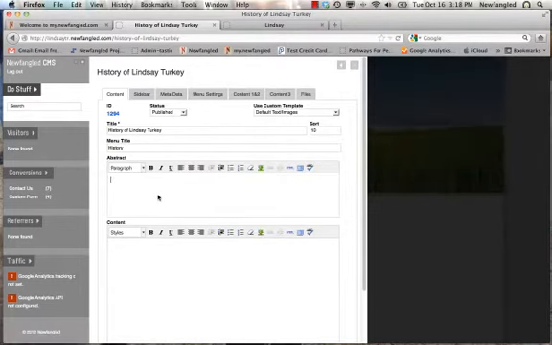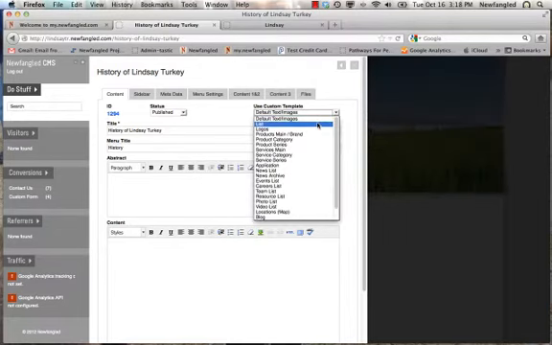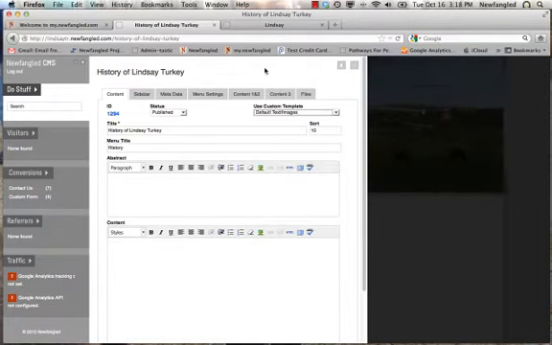The abstract field is the text that we will display on a parent page in the navigation. What I mean by that is, if this is History of Lindsay Turkey that shows up under About Lindsay, and the About Lindsay page is set to be a list page in the template, and I'll go and show you that, then it's going to display an abstract for all of those pages.